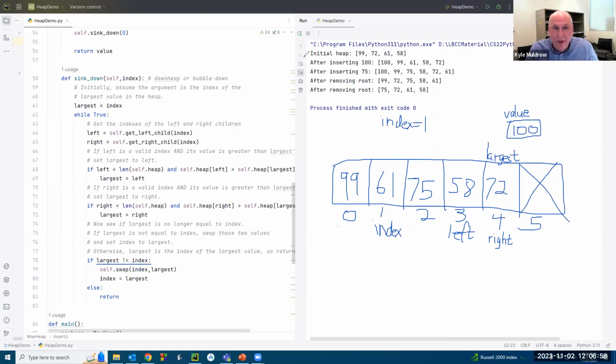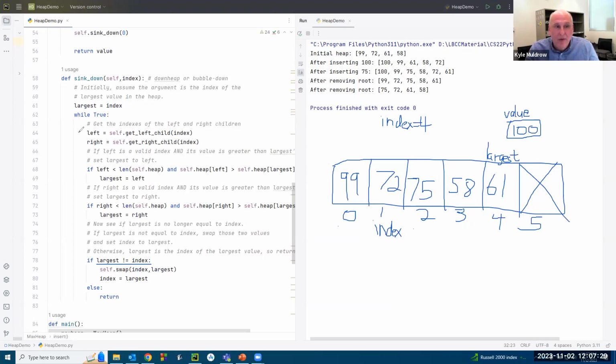So we're going to swap those two values. The 72 and the 61 get swapped. 72 goes there. 61 goes here. And index is now equal to largest. Well, index now becomes a 4. And we go back in the loop.